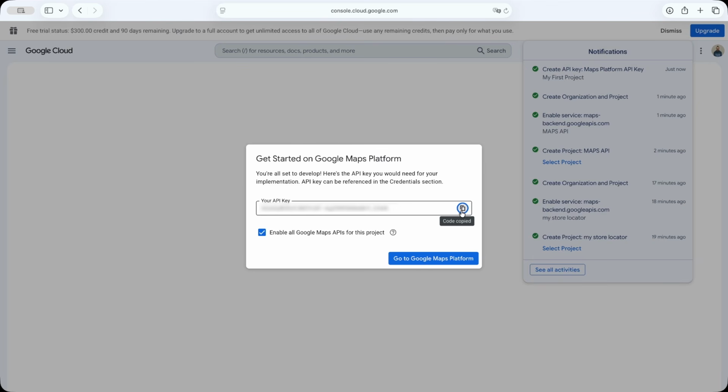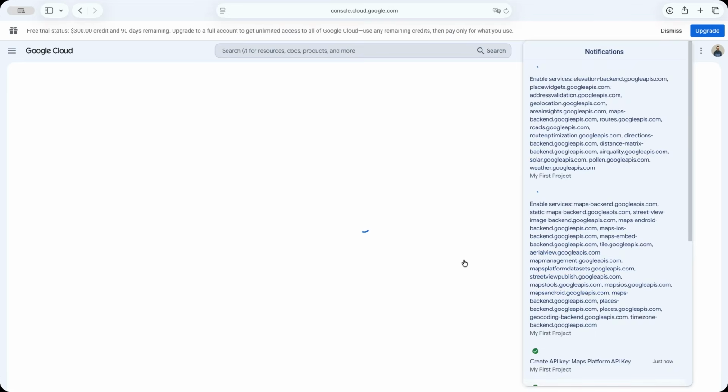For a typical map setup, the most important ones are usually Maps JavaScript API and Geocoding API. The Maps JavaScript API allows the map itself to load on the website. The Geocoding API is important when you want to work with normal text addresses, not only latitude and longitude coordinates. After copying the key, click Go to Google Maps platform.